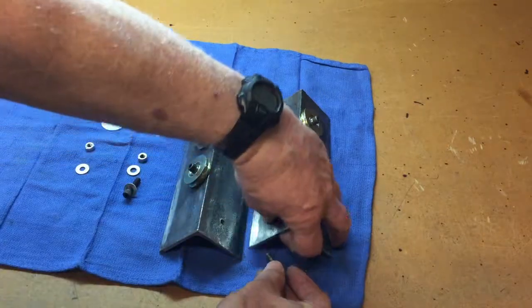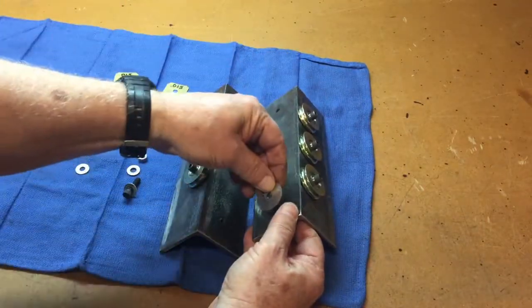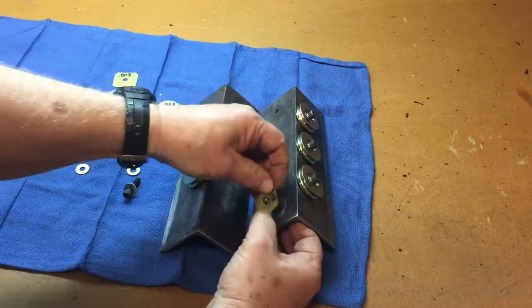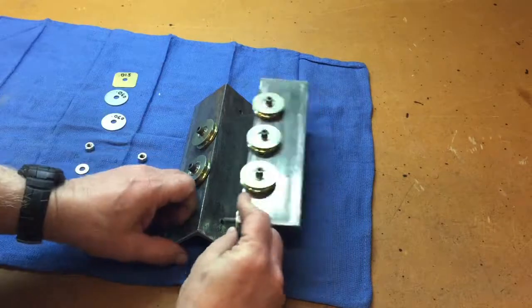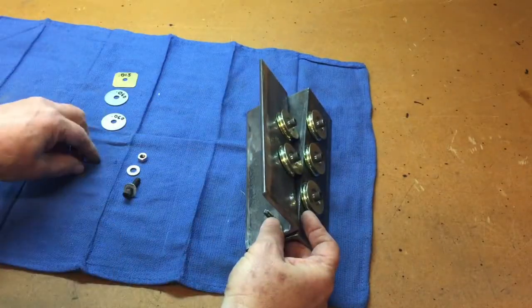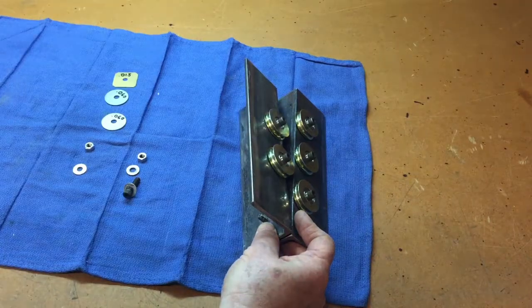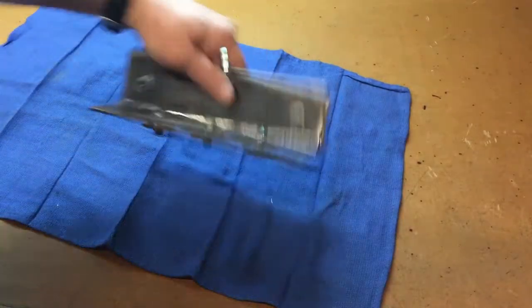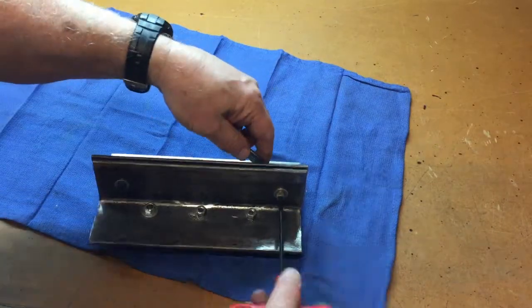It's real simple. You just bolt 60 thousandths, 15 thousandths, another 60, and then we'll bolt that together, and we'll be ready to go. I won't bore you with that, so I'll put it together and be right back. Okay, we're just finishing up here. I'm going to tighten up the bolts where we had our shims.